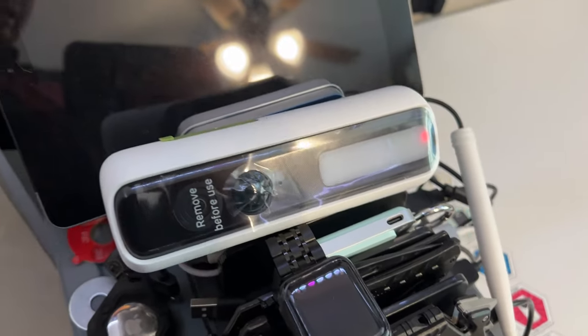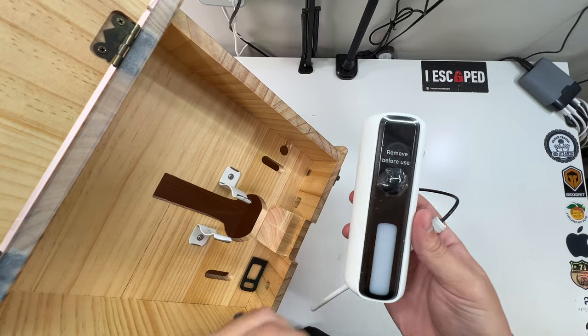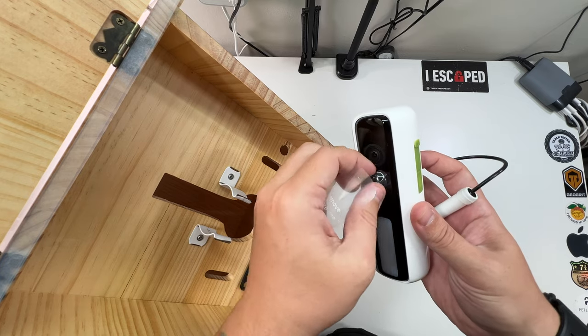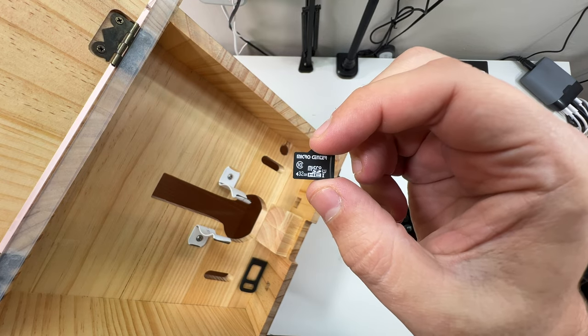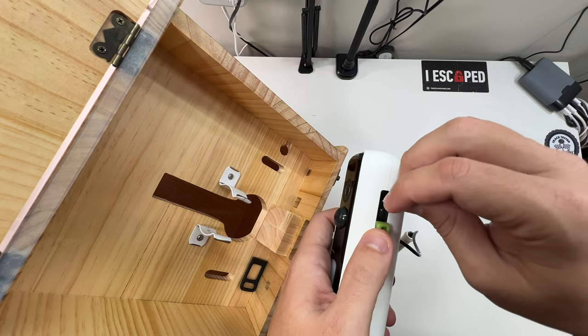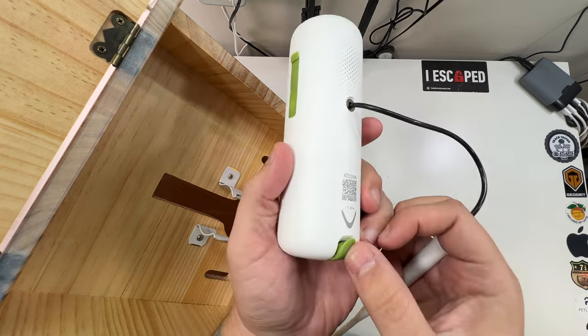So here is our birdhouse camera charging. Little red light there. All right, now that it is charged up, I'm gonna take off our plastic here. And let's put in a micro SD card. This is a class 10 micro SD card. Any class 10 micro SD card should work. We will put this in the side, slide it in. There we go. Now let's close up this port for now.